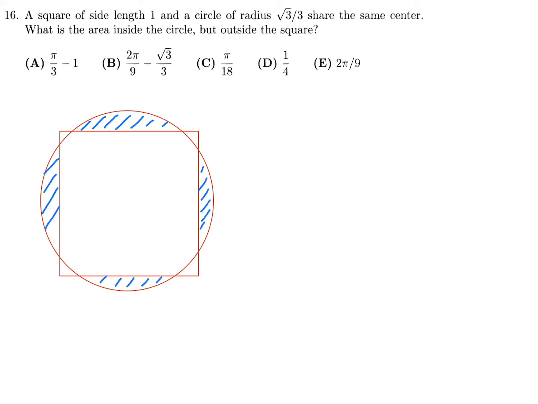So as you can see, those areas that I've shaded are inside the circle, but they are outside the square. So how do we find that? Well, we need to first draw a few lines. I'm going to draw a center. I'll just draw a diameter first and foremost, all the way across. And then I'll draw another one top to bottom, like that. Kind of split this into 4 quadrants, right?